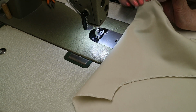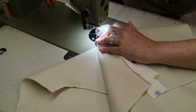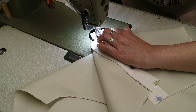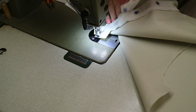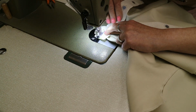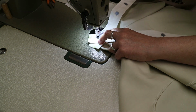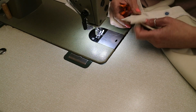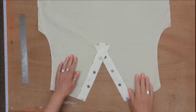You've got to hold that back so you don't stitch through to the front piece. And I just follow the shape of the V. Pull this bit away, so you don't catch it. And then just do a couple of back stitches, and that'll allow you to trim that excess off without it fraying too much. Okay, so there's your piece back.